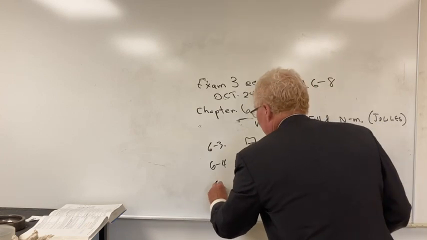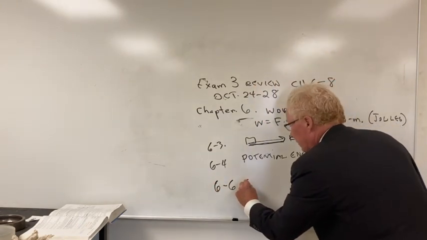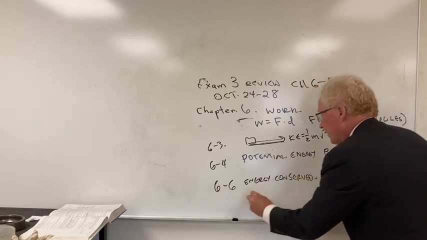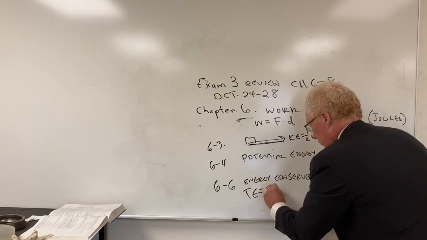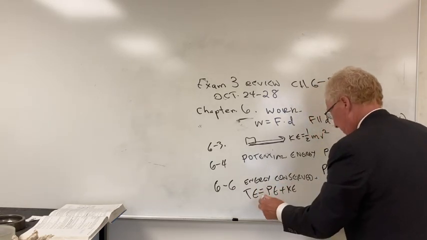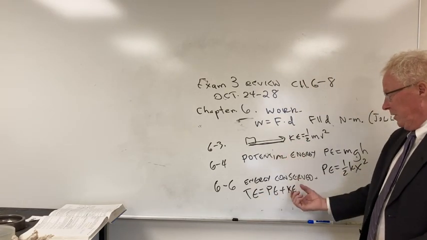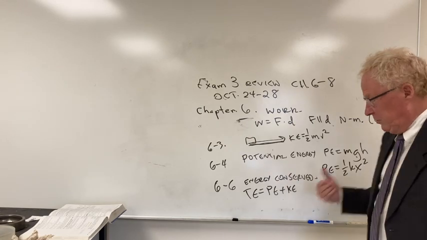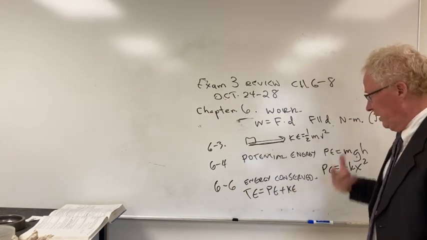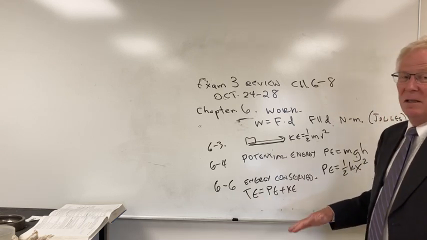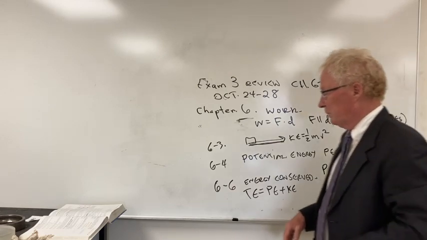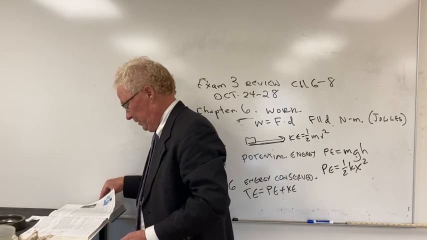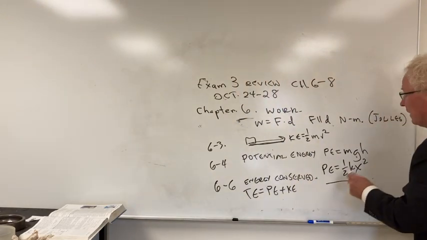In 6.6, we have energy conserved. Then the total energy, TE, is potential plus kinetic, which stays constant. So if you drop a ball, you lose potential energy but gain kinetic energy. The oscillating spring goes back and forth, potential, kinetic. Same as with the pendulum. It swings back from potential to kinetic, potential, kinetic, and so on, but the total stays constant. We have lab 6, which related to that concept of potential and kinetic energy. All right, so those are the expressions. So keep in mind these parts.